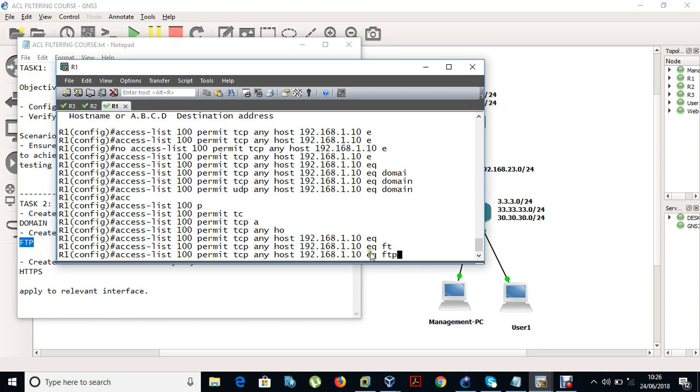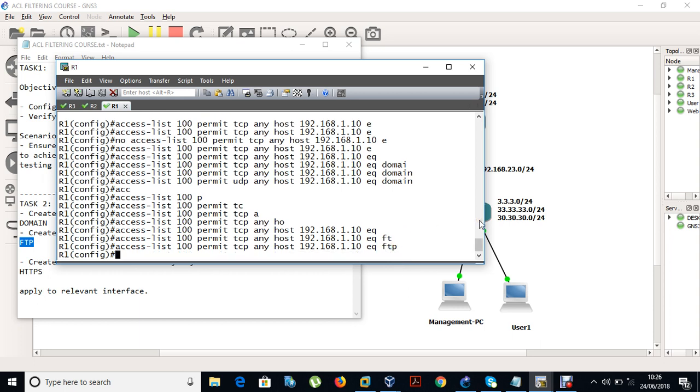That's my own expression, by the way, so you can say whatever you want, but you are going to this host address just using the FTP protocol.